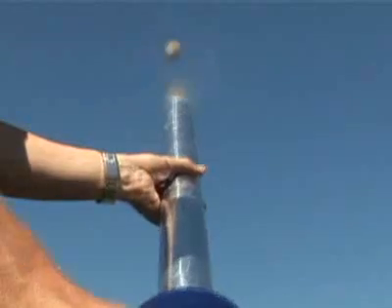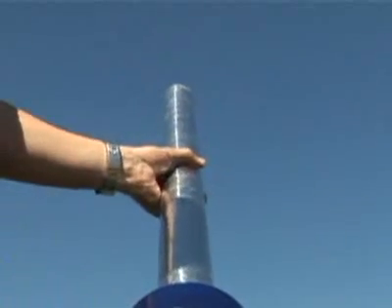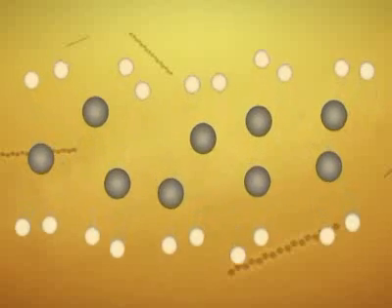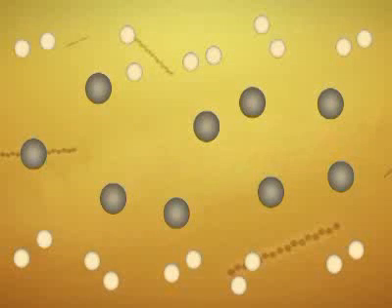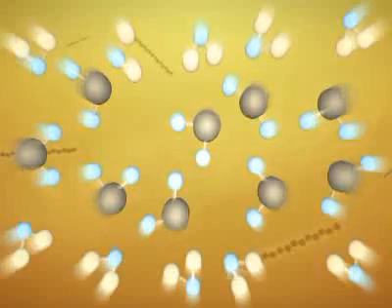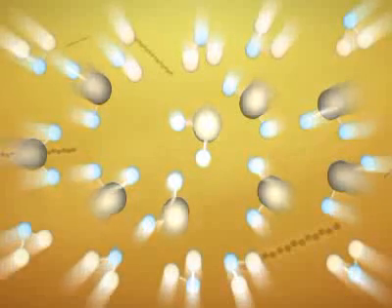This is the key thing to understand about engines: the smallest drop of gasoline contains an amazing amount of energy. You can see where all that energy comes from if you think about what's happening. We are igniting gasoline molecules. A gasoline molecule is made of nine carbon atoms and 20 hydrogen atoms. When it ignites, it takes oxygen from the air, and this single molecule turns into 19 molecules. The mass increases by a factor of 10, and it gives off a ton of heat.